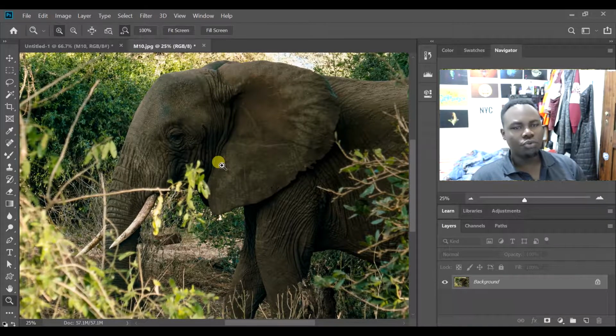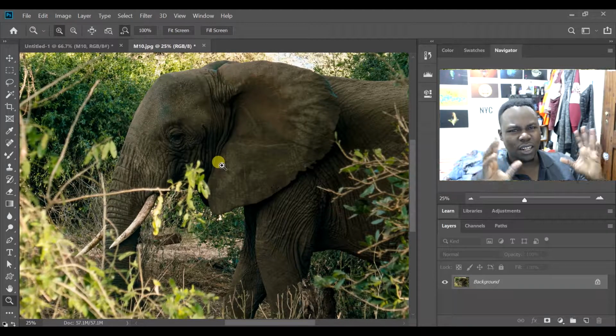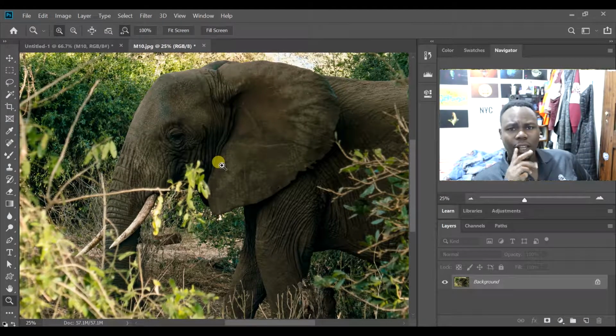So this is how you retouch, or edit, your pictures of vlogs and even travel, and it's something which you just get started with and get used to. But if you want to get more into this and understand each segment of it, you just have to play around with Camera Raw, play around with adjustments, and take yourself into different kinds of aspects. So I hope some of you guys got it.